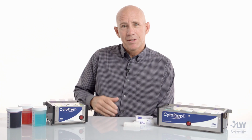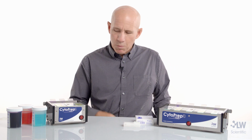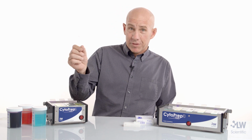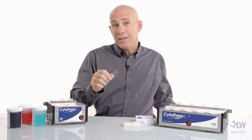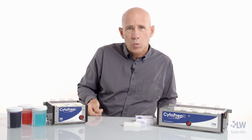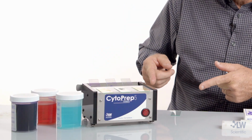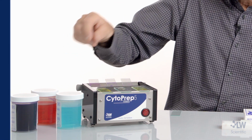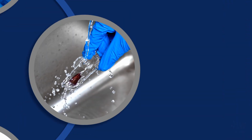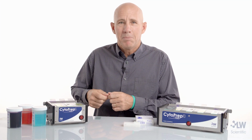Now that you've seen the benefits of slide preparation and heat fixing of your slides, you'll see that the staining process is just as efficient. What do people often do now? After they've stained and rinsed, you'll see the wave. We're trying to dry the slide. If we're in a real hurry, they'll use the hairdryer. But often, you'll just set down the wet slide and wait 15 minutes for it to dry. But with the new CytoPrep, it's as simple as stain, rinse, dab, and dry. And then you'll be at the microscope in 1 minute.